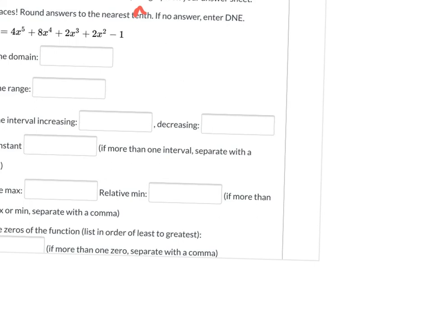And then it's decreasing from here to here, which is from negative 1.5 to 0. Just like that. It's always the x. Yep, the increasing, decreasing is left to right, so it's always the x. The only time you use the y is if you're doing range or if you're finding the max or min, right? Because that's going to be a coordinate point.